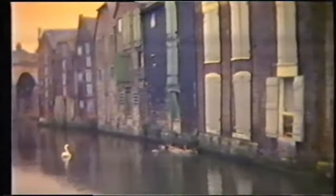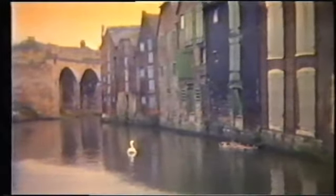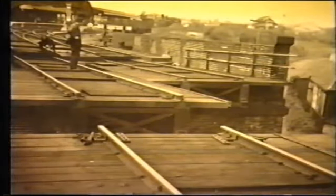When this film was taken by Vic Mitchell in 1965, there was still a large amount of working traffic on the river. Part of the viaduct incorporated a drawbridge to allow craft to gain access to the warehouses on the east side of Newport. To open the drawbridge was a time-consuming and difficult job. The fish plates had to be unbolted and all signal wires disconnected before the operation could begin. To complicate matters further, there were no set times as the Medina is a tidal river. Even so, at the turn of the century, the bridge would have been opened several times a day.